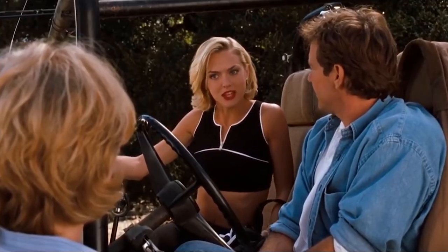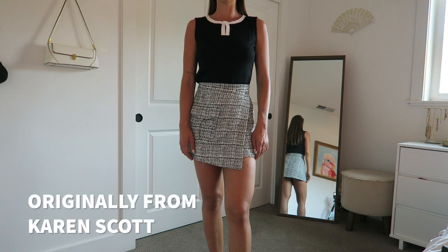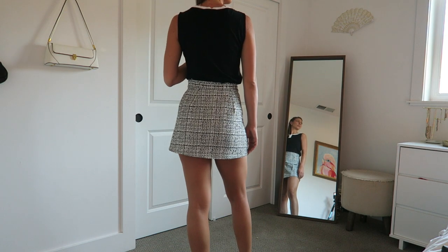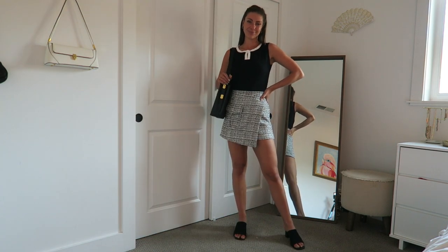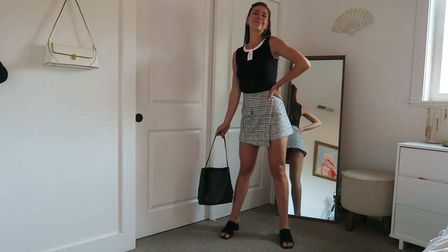Now let's get into the clothes. I'm going to start with this tank top — it gives me Meredith Blake energy. Her style has been everywhere on social media recently, and it's absolutely a trend in fashion right now. This tank has black with white piping, which also gives me Chanel vibes — Karl Lagerfeld for Chanel. It's a simple tank top but the white piping on the neckline and the little keyhole add such a layer of elegance. I need more throw-on-and-go tank tops and this will be one of them.